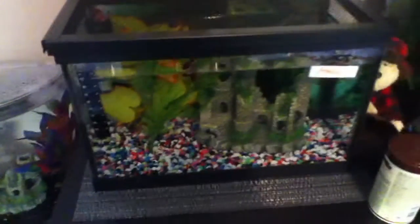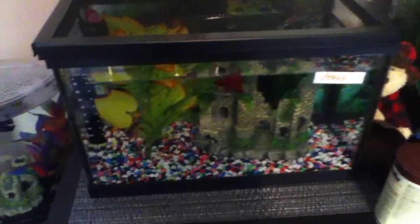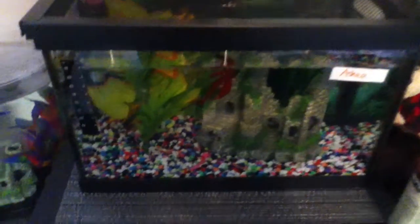There they are. Unfortunately, this tank does not have a light, but those are his silk plants. There's a purple one in the back there — see it? I also increased the temperature on his heater; I noticed it was a bit low, so hopefully the temperature will go up a bit. This is my 5-gallon tank, and there is Asher. He's got some silk plants now. He just used to have that one decoration and that one green plant in the back, but I added these plants by his heater so he can rest in them now. That's Asher's tank.